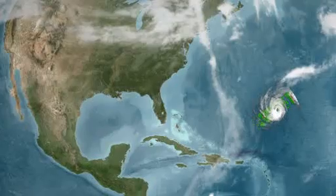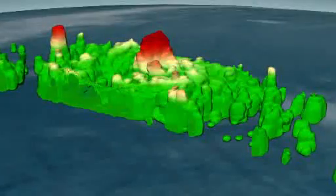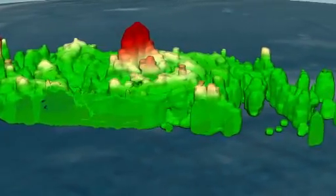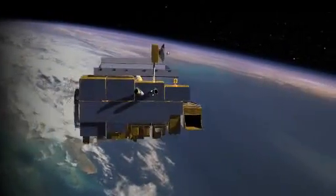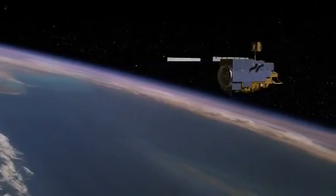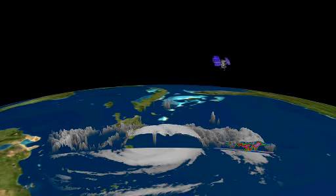Within the storm, we want information not only on the winds within the storms, but also the temperature, humidity, and precipitation in the eye wall, and the rain bands. All that information is critical to understanding how the storms evolve. GRIP will also gather data from a much higher vantage point, outer space. The TRIM, Aqua, Terra, and CloudSat satellites provide data to scientists on Earth, giving them a comprehensive look at storms from different perspectives.